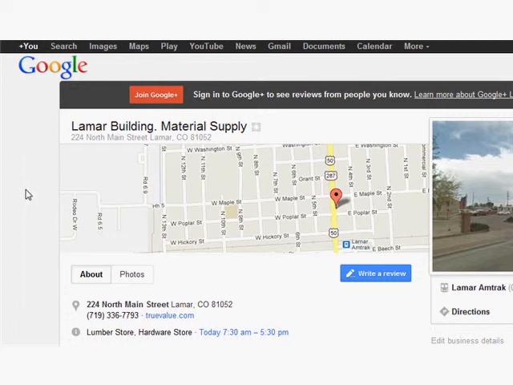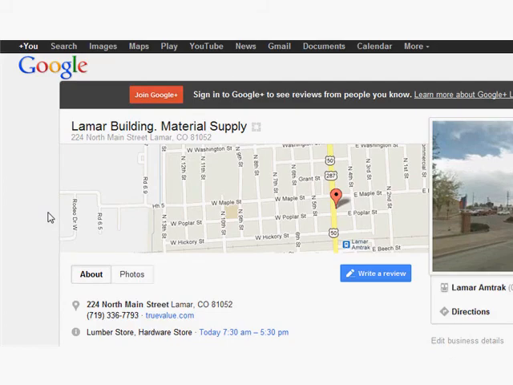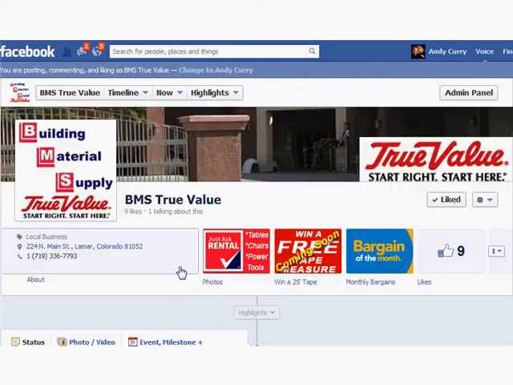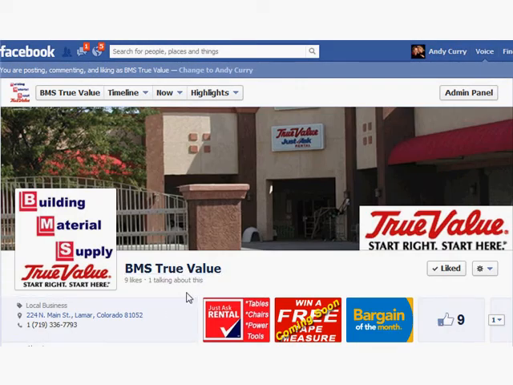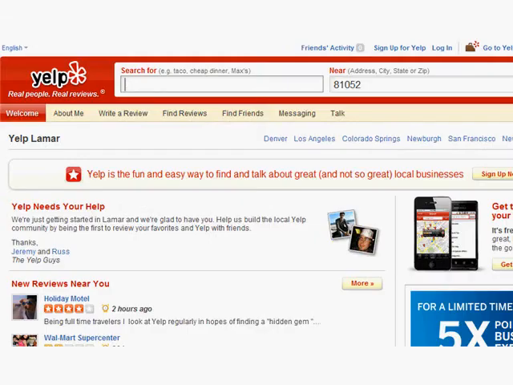Your social media manager should log on to there just once a day, just to look and see what kind of comments are there so they can be answered. So to recap, on Facebook, your social media manager should get on there and check it twice a day for comments. And for Yelp, Foursquare, and Google Places, they really only need to get on there once a day and check for positive or negative comments.